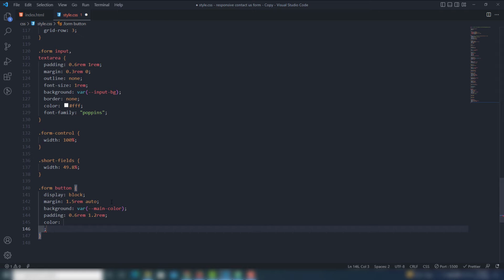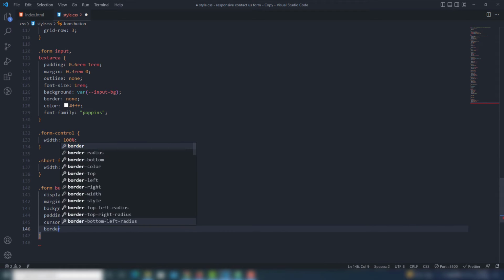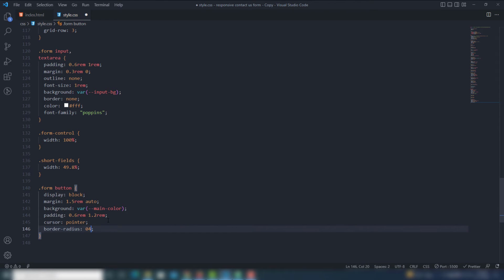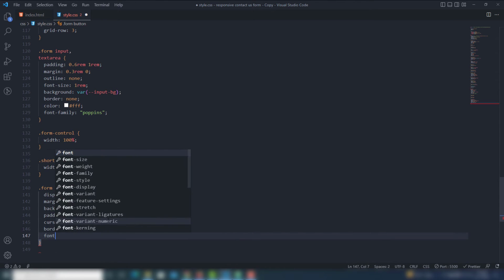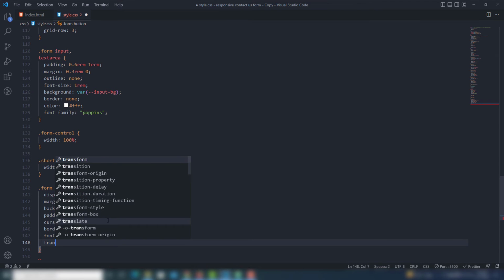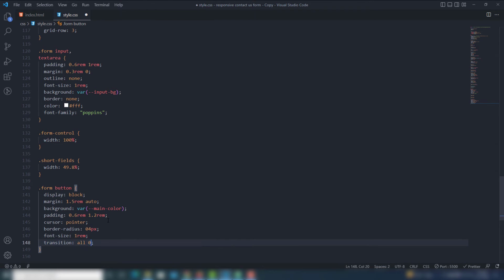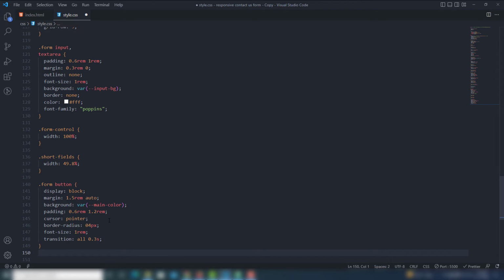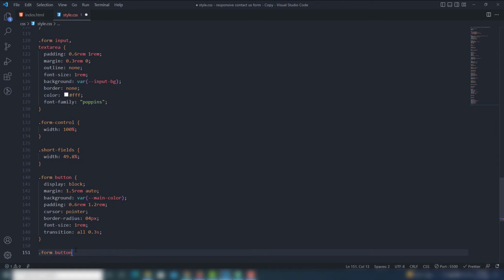Cursor will be pointer, and border radius will be 4 pixel. Font size I'm going to add, that will be 1 rem. Also I'm going to use transition because I will use hover effect. So select that and use hover effect.